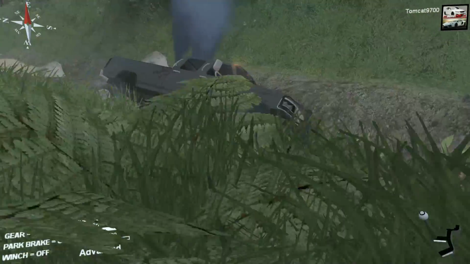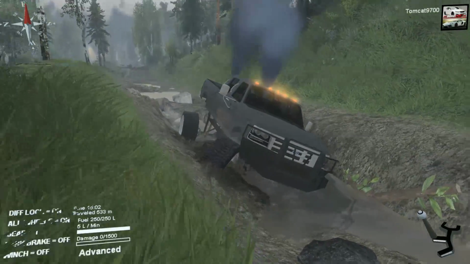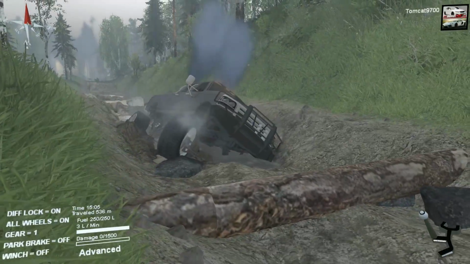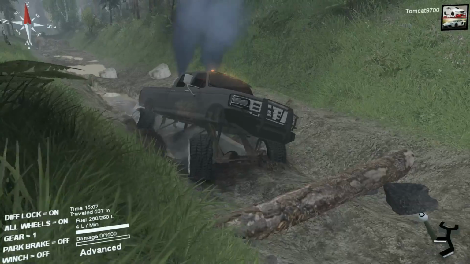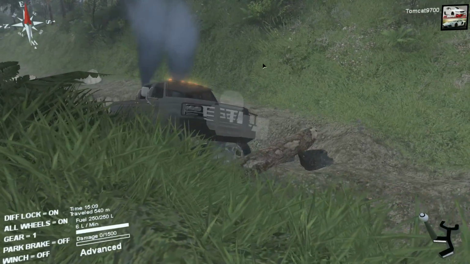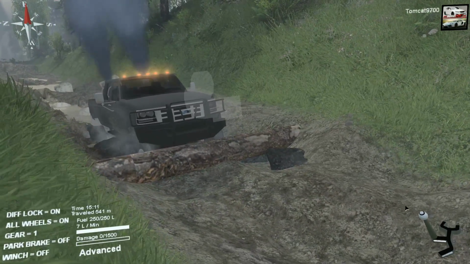God, this thing is digging. It's digging really bad now. It's just like digging a hole. There we go. Use that rock for grip. Or not. Oh, there we go, there we go. Hit this log at an angle to try to get my front axle over it. Oh, God, it fell.